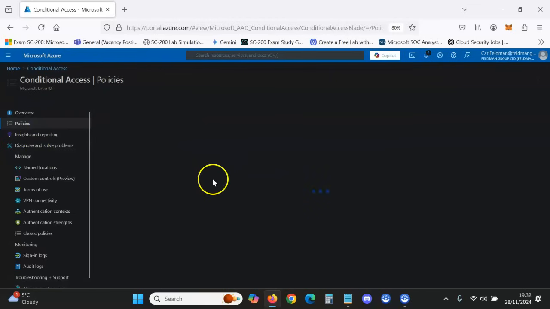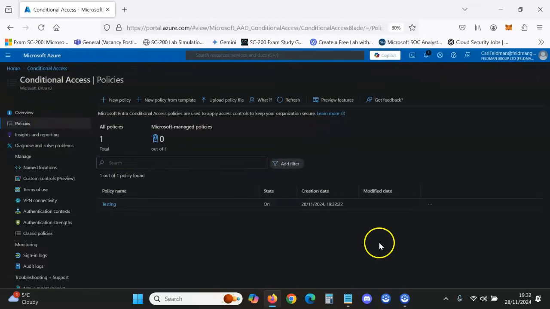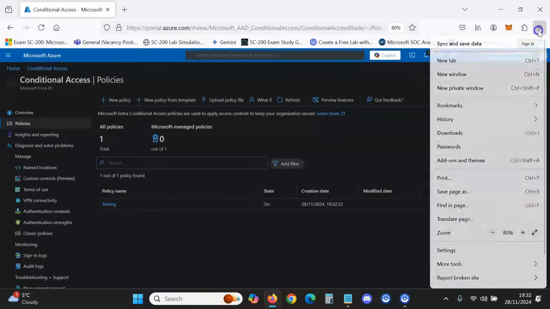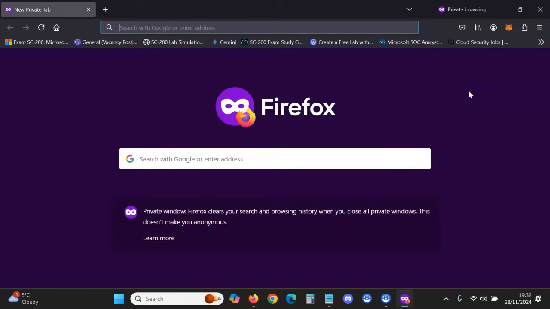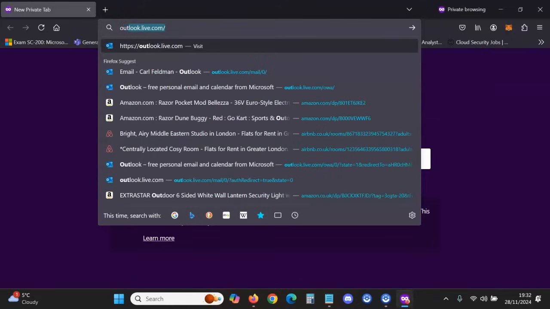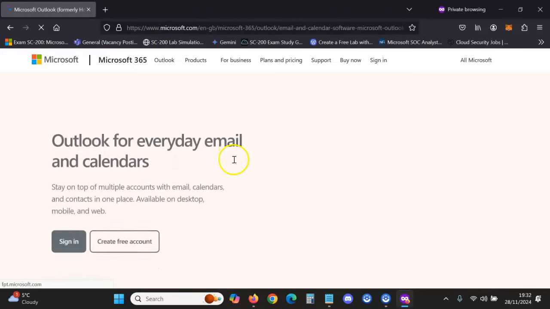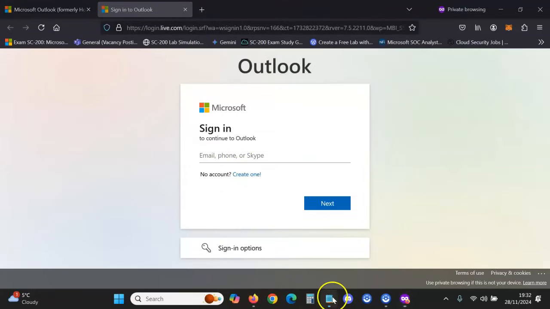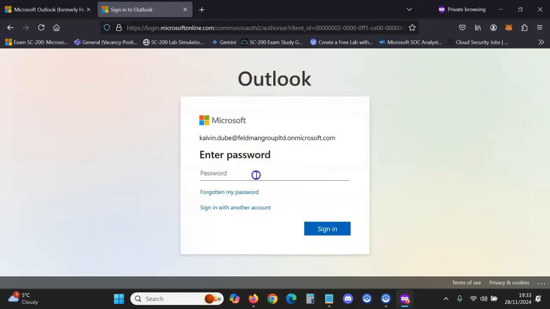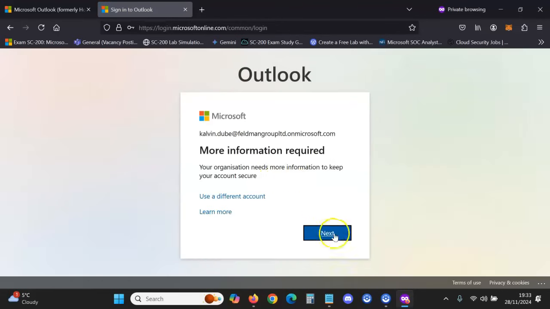And then you can go check the policy if it's there. And you'll see that it's on. So that's how quick it is. And just to show you, I'm going to log in to Kelvin's account, fake account, and show you. Kelvin, go there, and then go to next, of course, to log in. And then log in, and you will see that it is requiring Kelvin to have MFA.